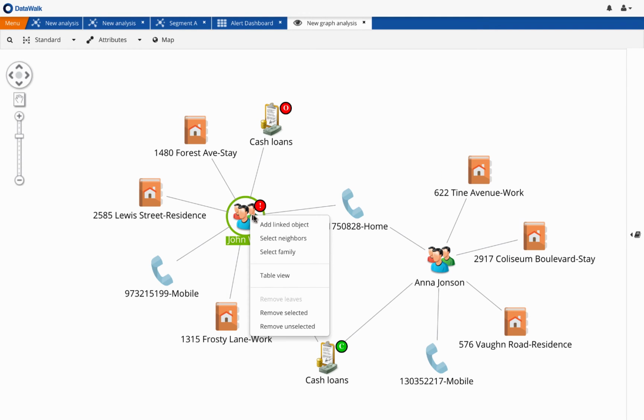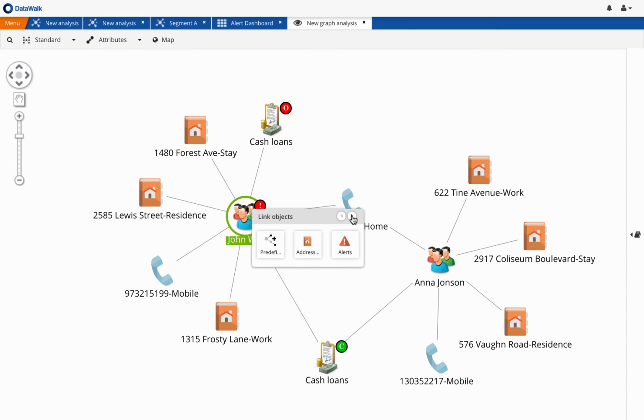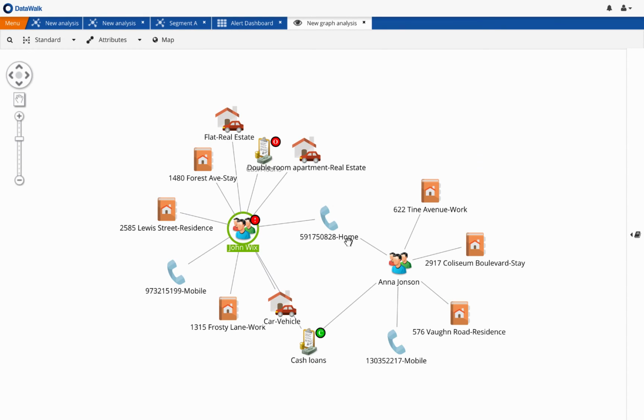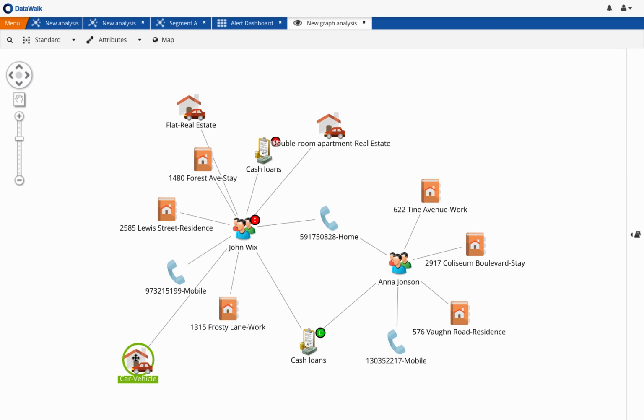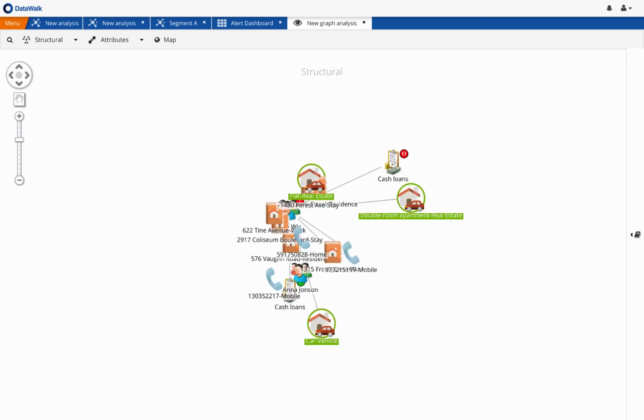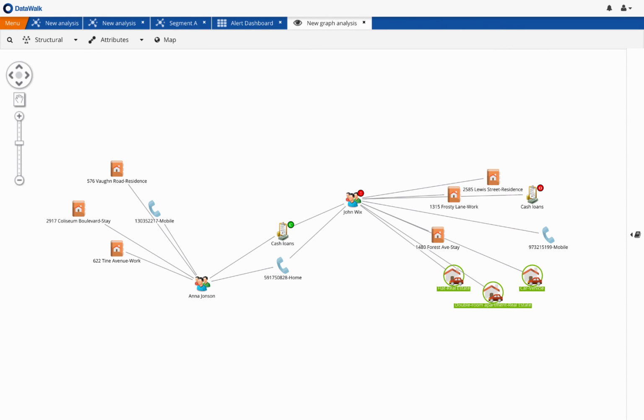For this purpose, we will extend our investigation by adding new connection properties. And we see that he owns a car and 2 properties, which perhaps indicates that he may be more likely to pay this new debt. Considering this, our collector may consider tactics such as proposing other payment terms, or perhaps trying to contact him through Anna. This reflects that with DataWalk you can get greater insights, such as connections between different people, entities, and transactions, which can help you to optimize your collection activities.